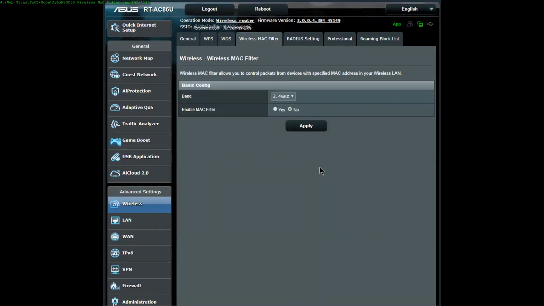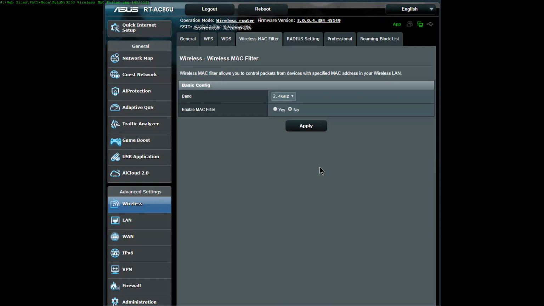You can set up a MAC filter on here. MAC stands for Media Access Control, and that is essentially a serial number for each device that connects to a network. They are unique, supposedly unique in the world, and you can set up this MAC filter so only devices with a particular MAC address can connect to your network. So, for example, if somebody wanders by and tries to connect to your wireless network, even if they had the password, they would not get out because they would not have a MAC address that would be in this table.